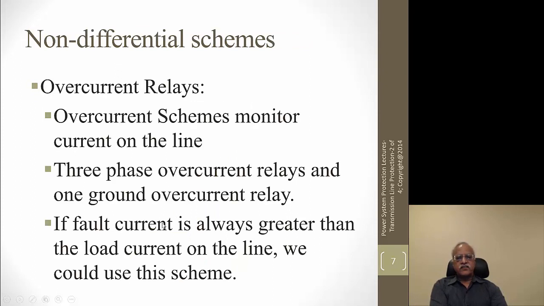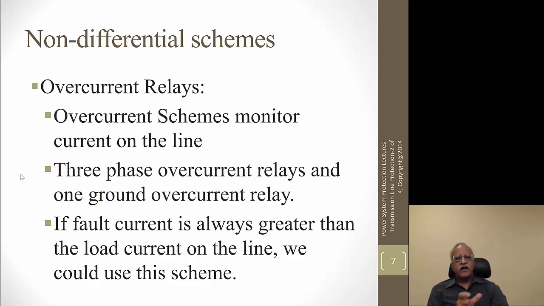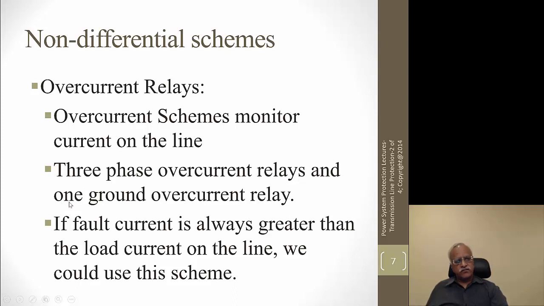Now let us look at non-differential schemes — simple overcurrent relays. Ampacity is determined by the conductor type; for example, ACSR at 100 degrees C, where the limit is the current that raises the conductor temperature to that value. If current exceeds 150% of that value, an inverse time overcurrent relay can operate and open the breaker. This could be a three-phase overcurrent relay covering A, B, and C phases, plus a ground element measuring Ia + Ib + Ic. These four elements of overcurrent relays can be used when fault current is always greater than the load current.